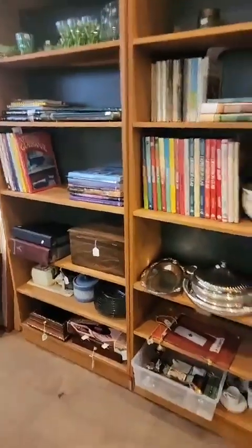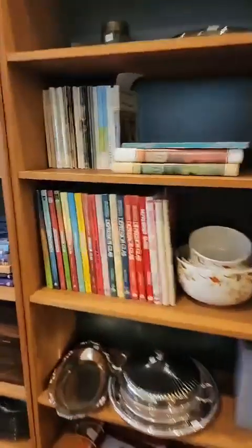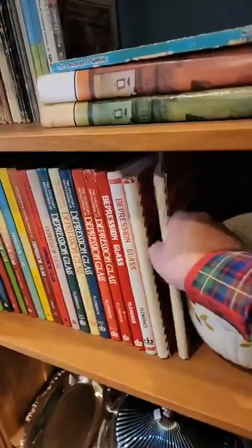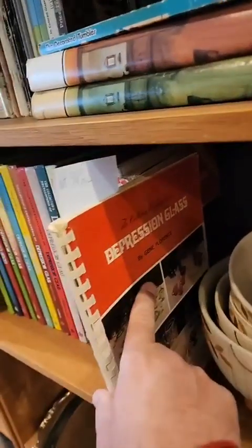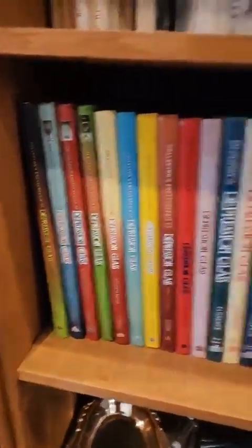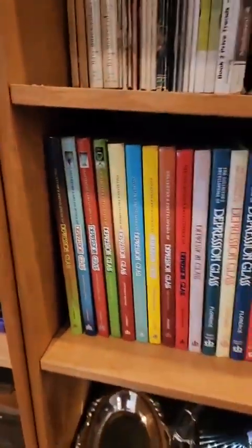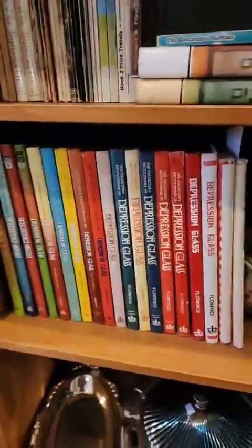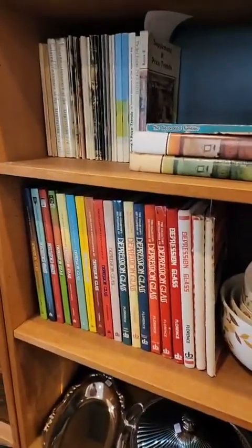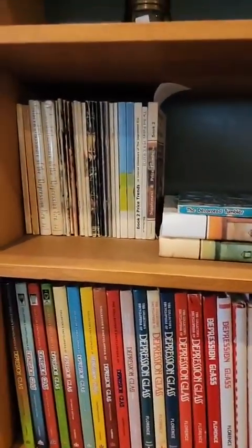Everything on these shelves is part of the auction, kind of the miscellaneous. But then there's a full set of the Gene Florence Depression Glass books, from Volume 1 through, is it 19? It's a complete set of the Depression Glass books in the 19th edition. You remember back in the day, those were like gold. Everybody had one of those in their car in case they saw something at auction or a thrift store or an antique shop that looked a little unusual.